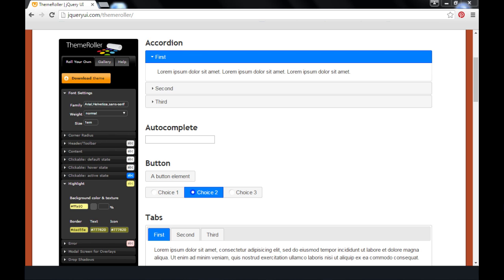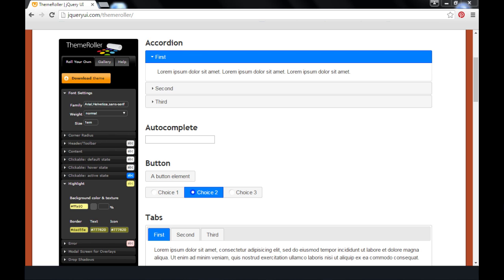Now, basically, jQuery UI widgets all have the same appearance. They basically have the same theme and look. It doesn't matter which widget you decide to go with. But that theme may not be what you're looking for. You may have a theme that's tailor-based for your website, a particular color scheme that you want to use. And that's where Themeroller comes into play. It allows you to pick your own theme.